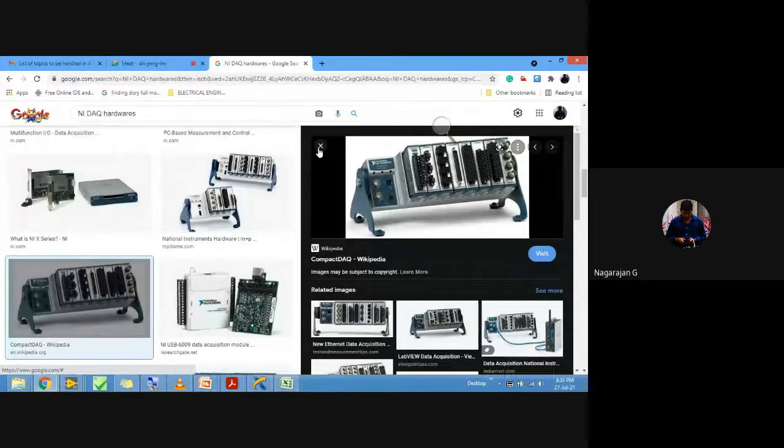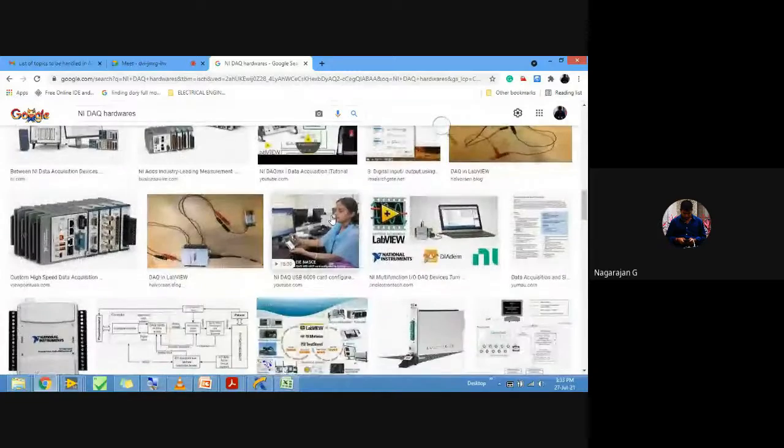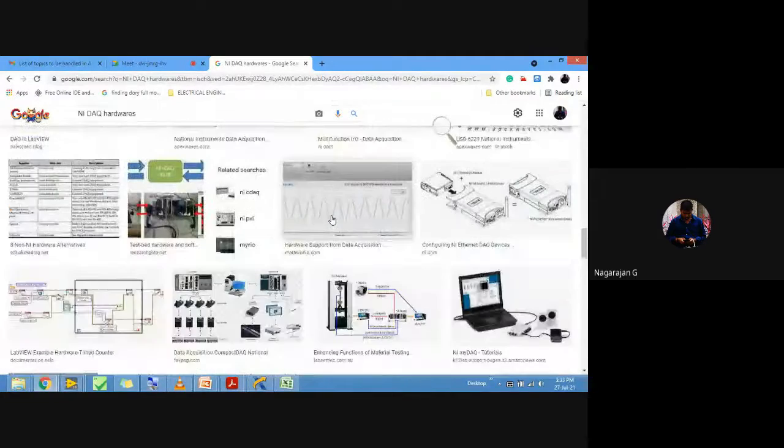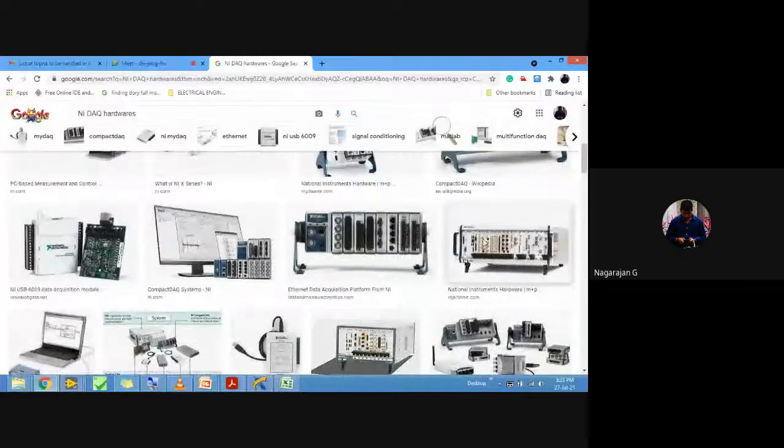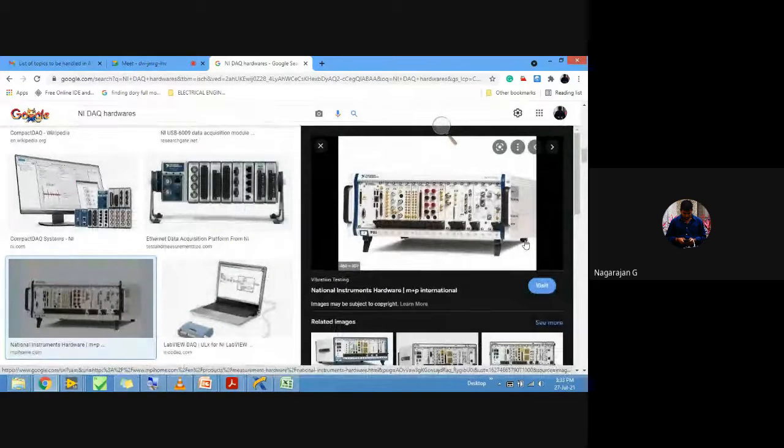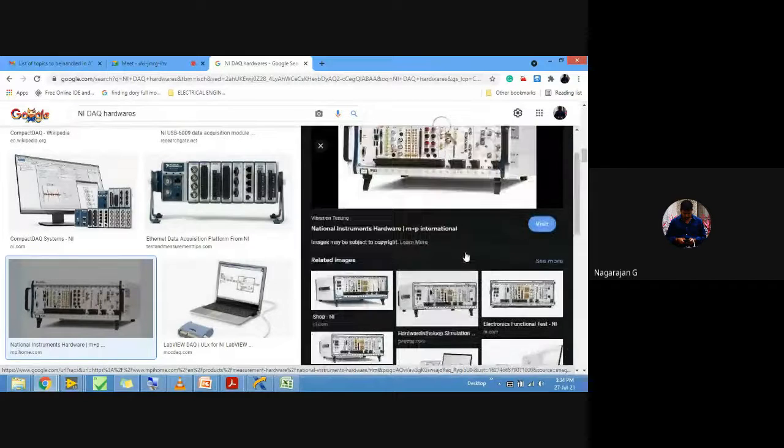So this is one type of DAQ family hardware, and the most powerful hardware is what we call PXI. PXI, PCI eXtensions for Instrumentation, is mainly used for ATE, automated test equipment systems, in the RF field and other higher-end testing and ATE development systems. We will be using this hardware called PXI. This also comes under the DAQ family. PXI has both a combination of RIO family and DAQ family hardware. This is how the PXI hardware looks.